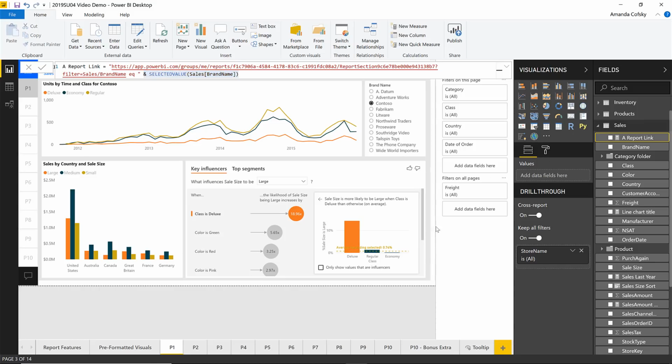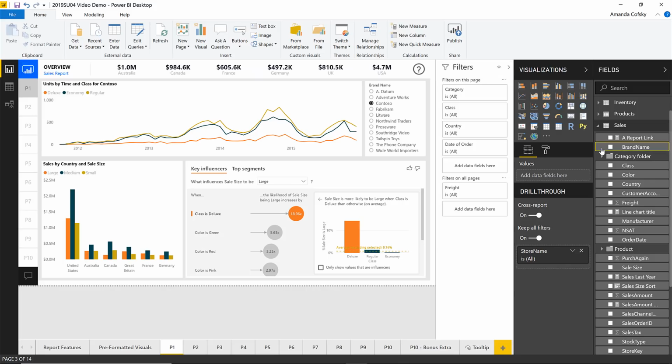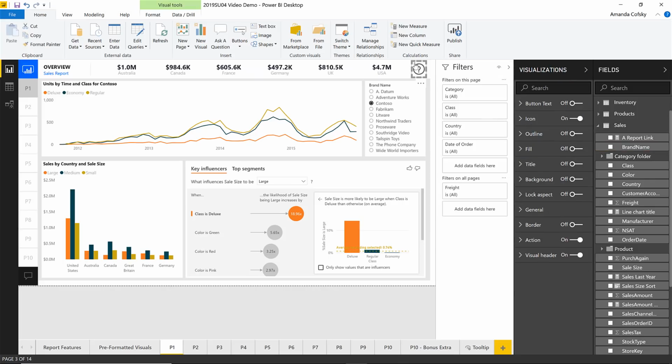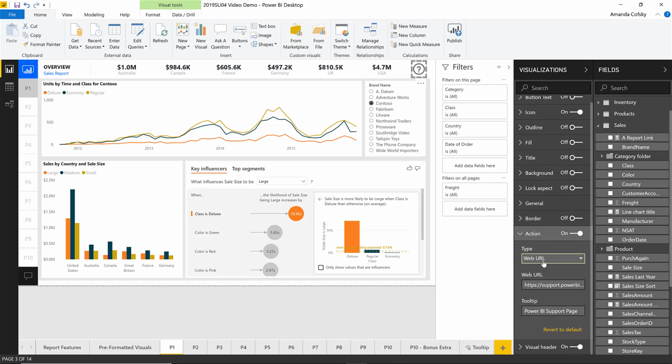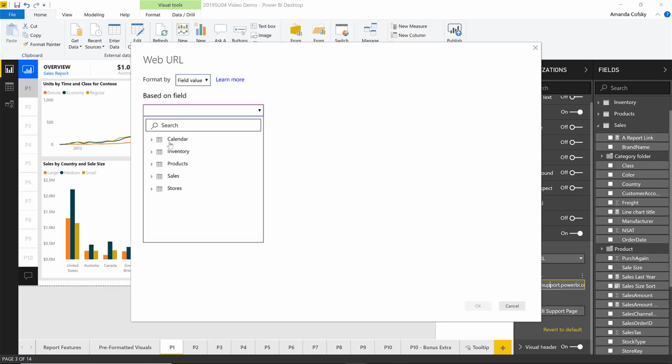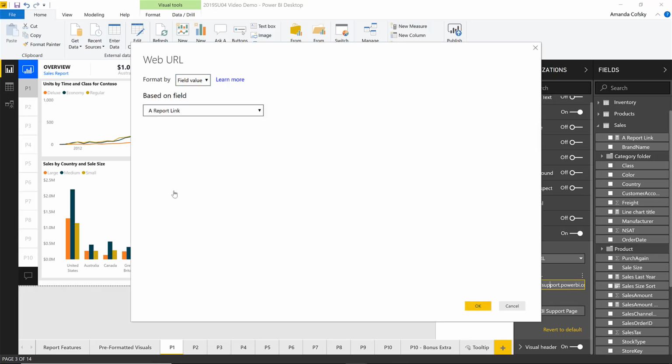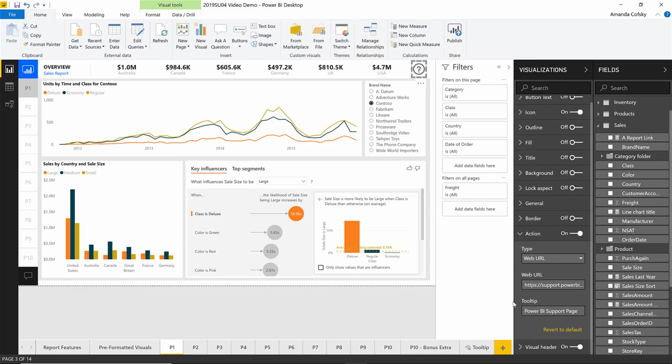And all I have to do is select the button that I want to format dynamically. And in this case, I'll go into the action card where I said that I want to have a web URL. And again, you'll see the same UI, the same three dots, the same option on the right click menu. And I can choose to conditionally format if I want to by that measure. And then anytime I click on the button going forward, it would take me to that URL with that filter context applied.